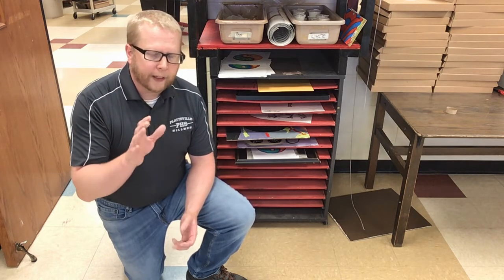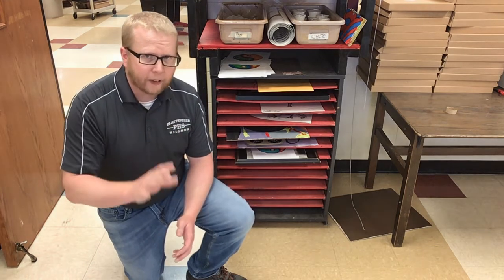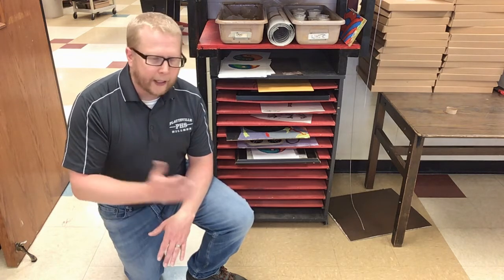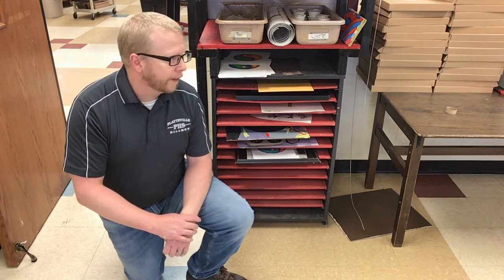because you will lose points if you don't, because a lot of times it's next to impossible to take a picture of your project without getting this massive glare on it. So it's important that you take that photo before you frame it. And I understand it's going to be a pain in the neck, like, oh, I forgot to take that photo, but you really need to take that back out if you forgot to do that. Other than that, I think that's about it. So just let me know if you have any more questions, and good luck on framing your project.